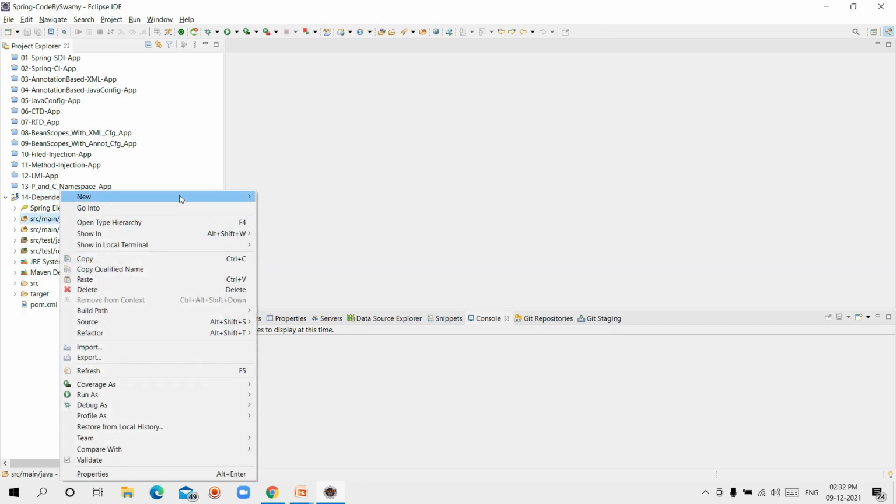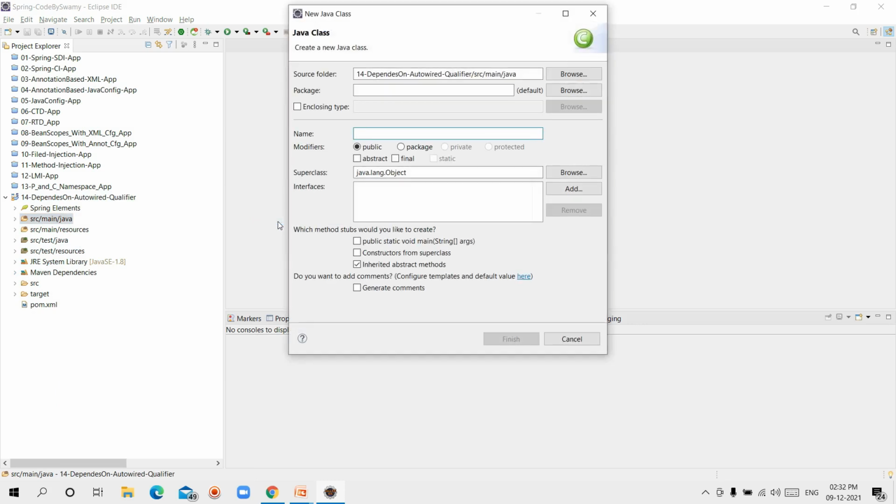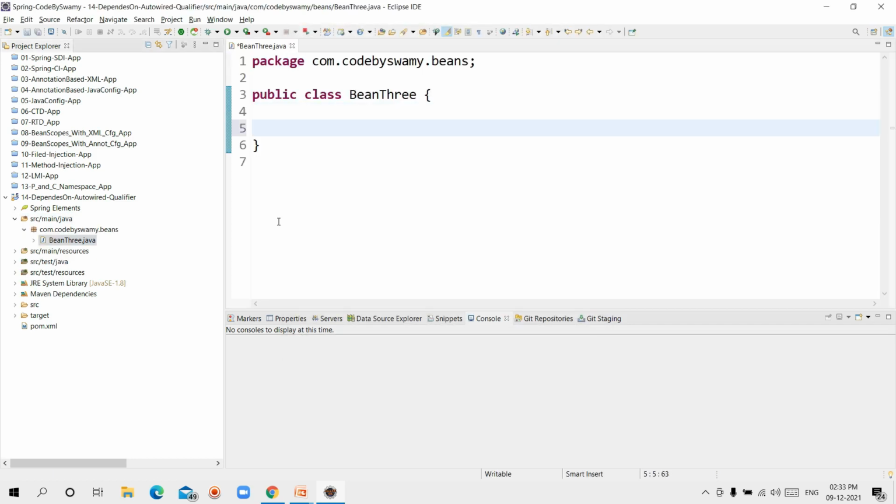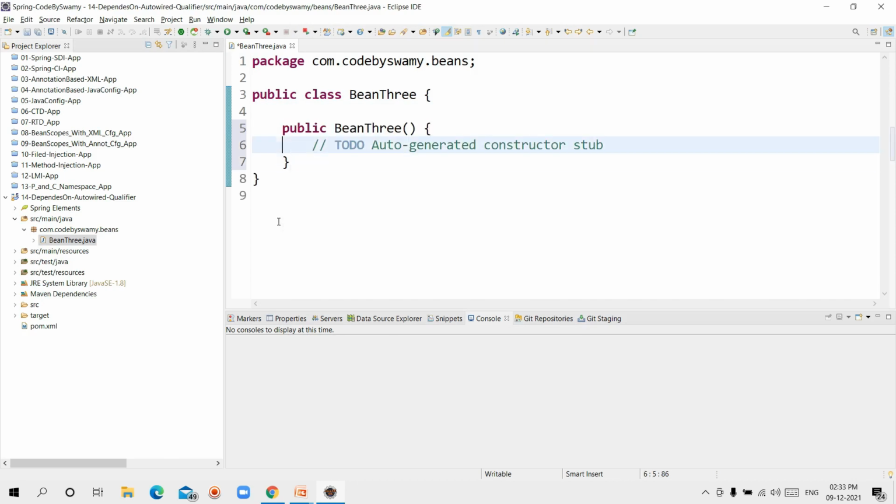I am creating one bean class under src/main/java. Here I am writing Bean3 in the package com.codebyswamy.beans. It is my bean class. I declared Bean3 and I am writing just one constructor. I want to know whether the object is created or not, so System.out.println: Bean3 object is created with its constructor.